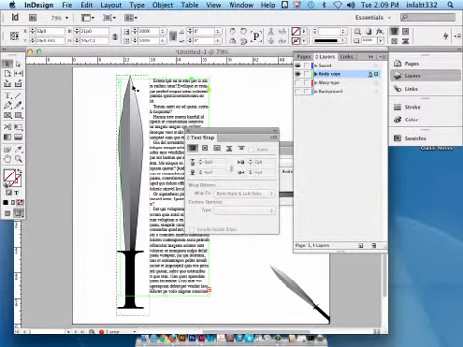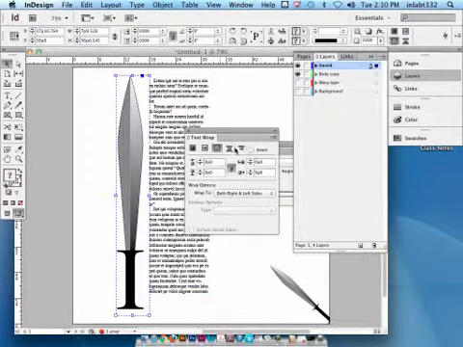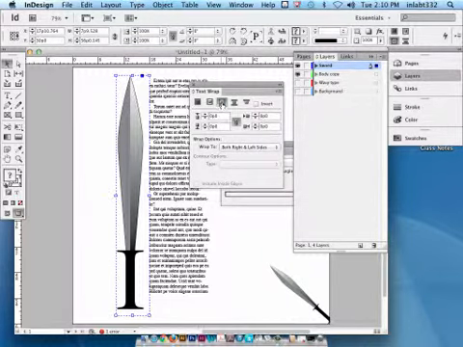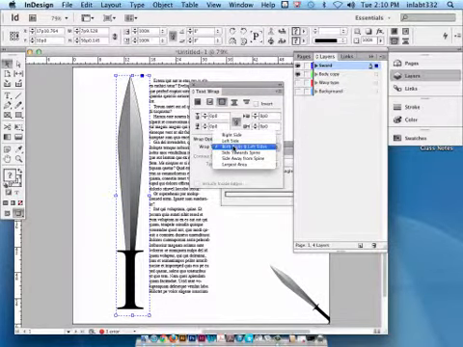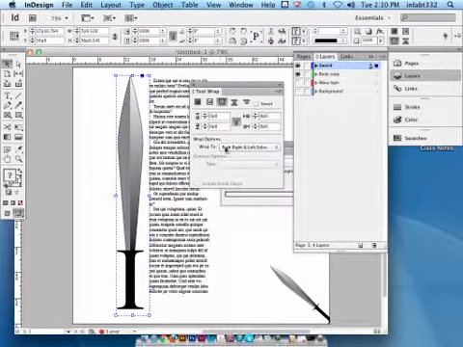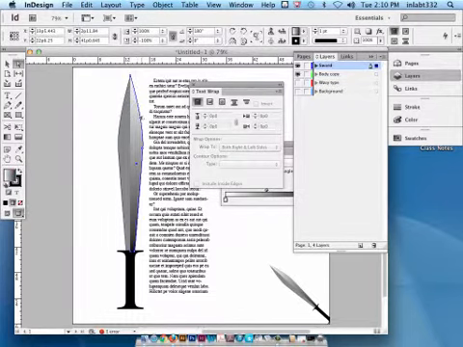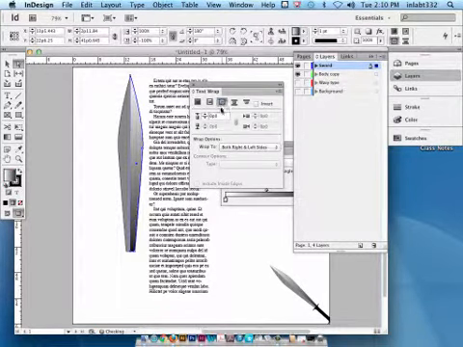Okay, so I'm going to click back on the sword. If I want it to wrap around the shape, I need to tell it to please detect the edges. Let's see, does it even have that? Ooh, it doesn't, because this is a grouped item. Darn it. If this were one thing I brought from Illustrator, it would do that. So in this case, I'm going to have to click on this one side and possibly do them separately, this side. And I say wrap around this object.